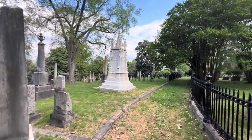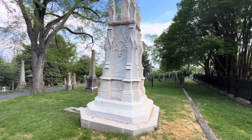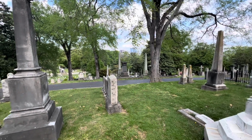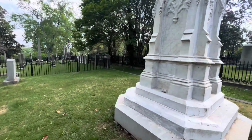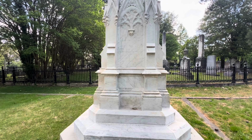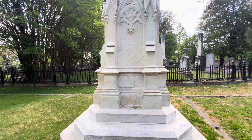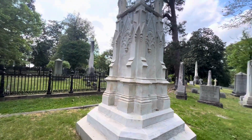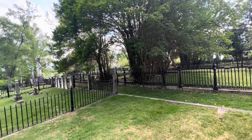Look at this amazing monument here. This thing is absolutely beautiful. Isn't that amazing, guys? Look how beautiful it is. You get a shot of Richmond, Virginia, downtown, along with this beautiful cemetery right next door. And this is to the memory of Miss Villaine Augusta Fura, wife of M.H. Nance, born January 4th, 1829, and died May 5th, 1851. Amazing monument. Very pretty. Let me pan around here and give you a bird's eye view of how pretty it is here.